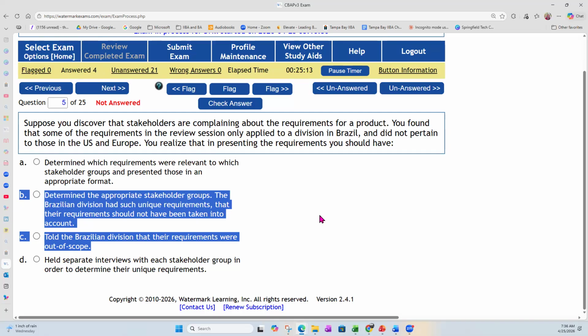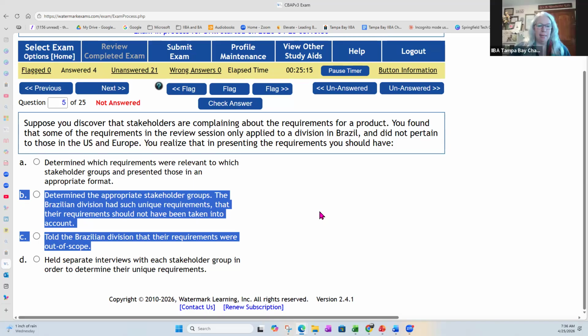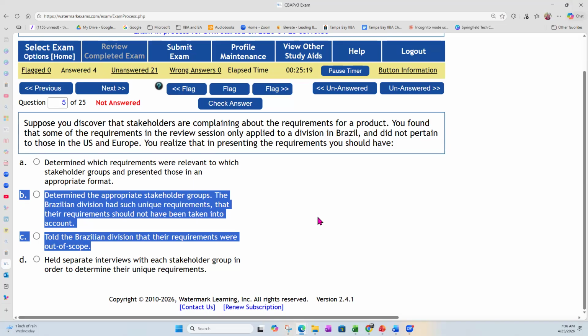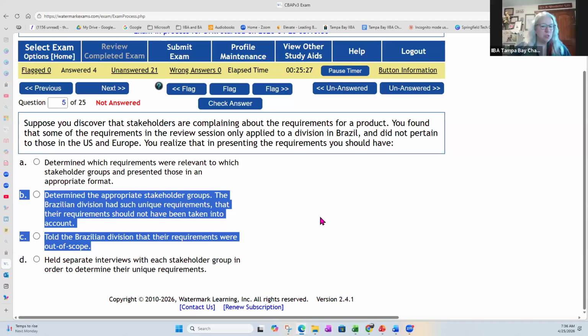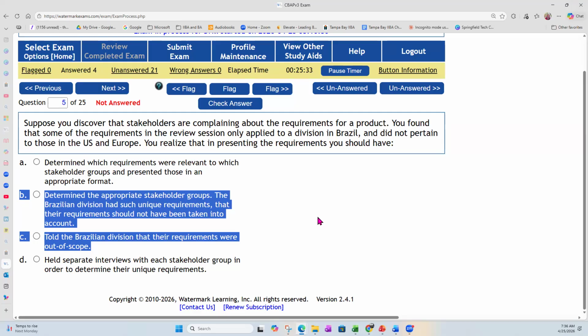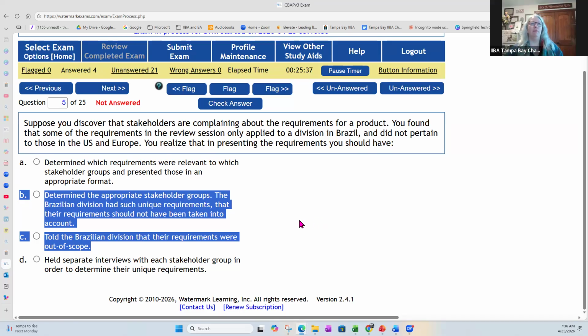So which one do we think is the correct answer? Go ahead, Jose. Those are actually edge cases that should be considered. Yes, right. I think B should also be eliminated. Which one should be eliminated? Chetna, did you say B or D? B. Okay. So from A or D, which one do we think is the correct answer according to the BABOK?